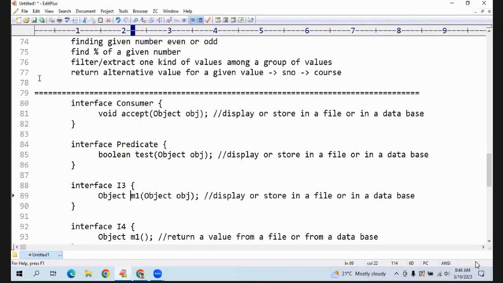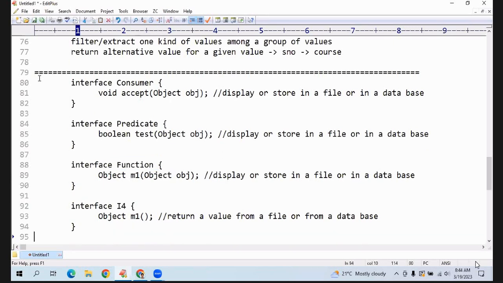I cannot name it like Consumer or Predicate, because it is doing any functional mathematical operation. That's why this interface name is Function. So the functional interface names are Consumer, Predicate, Function.